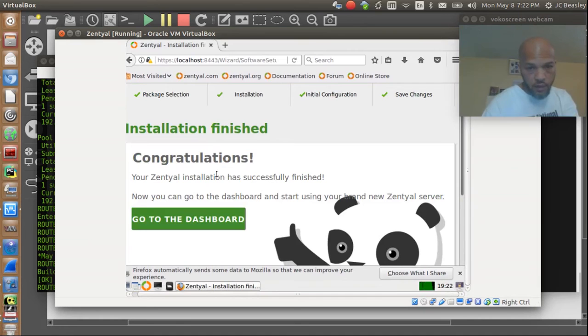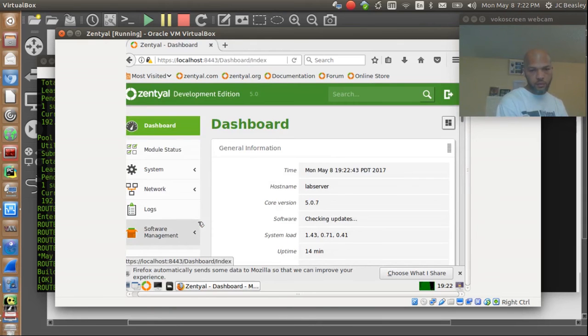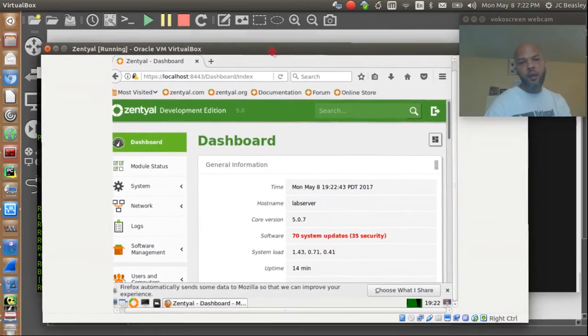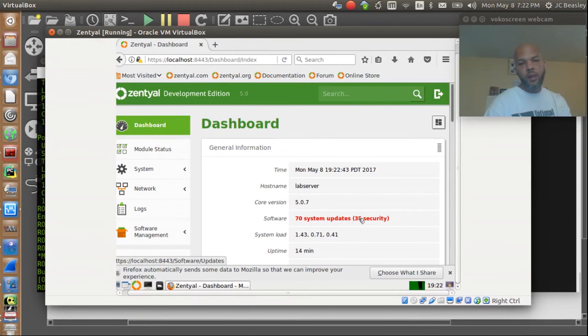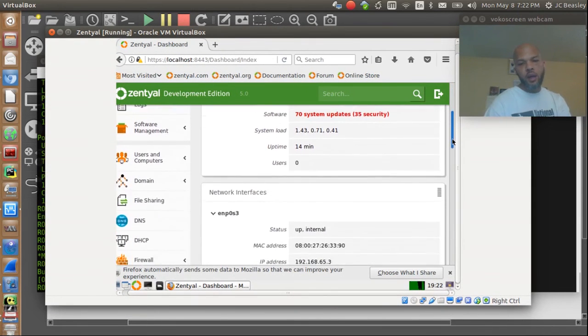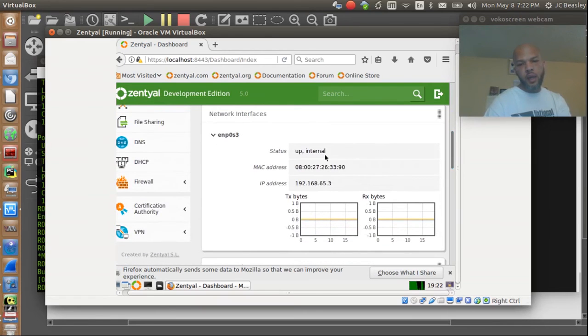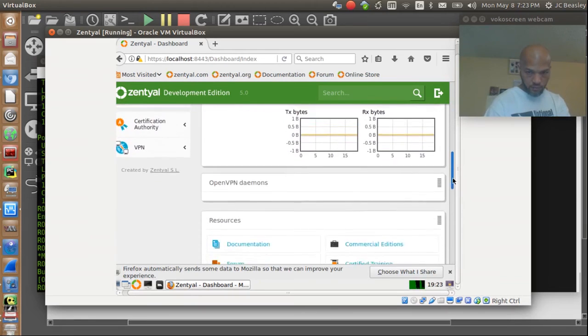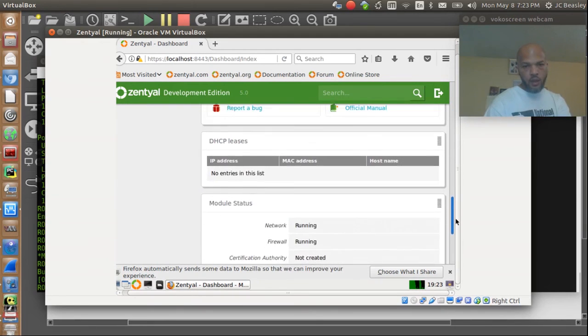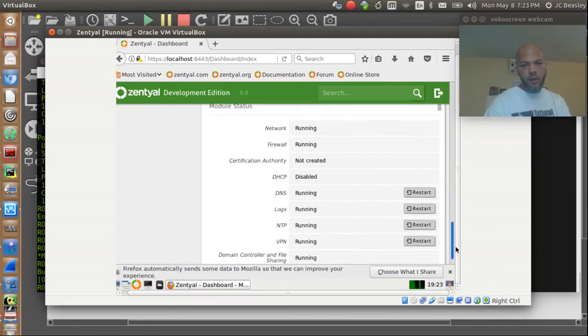And we are done, folks. Let's go to the dashboard. As you can see, we've got the server set up, and we've got some updates here. The NIC is up and we've got a static IP. Scrolling down, there are no leases going on.